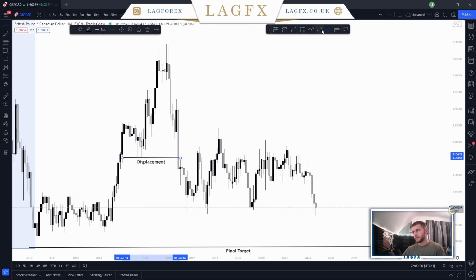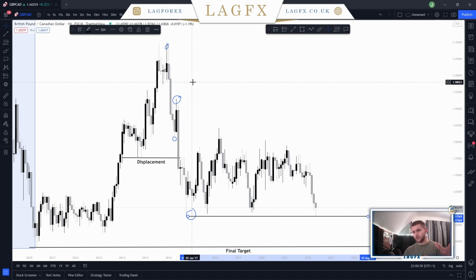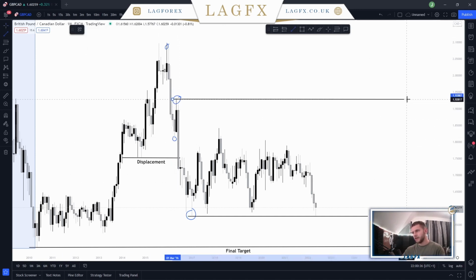So if we get the brush tool out again, we have a swing high, swing low, swing high, swing low. So at this current point in time, this is our current range. So we have this, which price is about to exceed. So in the scheme of this small bearishness, we're disregarding now the higher time frame scheme of things for just 1 second. If we're to look inside of this bearishness, we understand that we are currently protecting this high right here. And this is our final target, because this is the current swing low in the market in the scheme of this bearishness that we need to be penetrated.